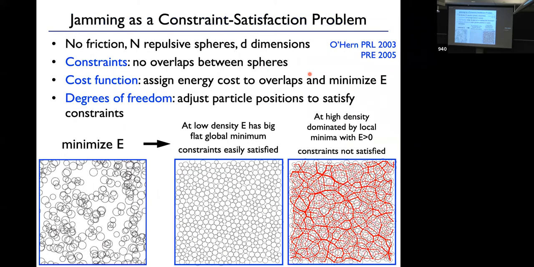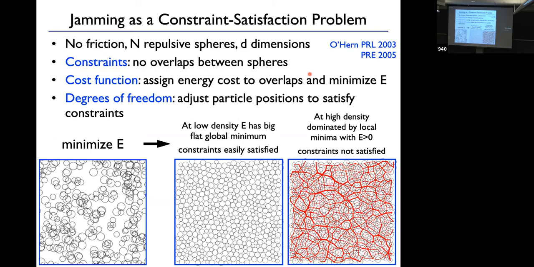Why? Let me first describe what jamming is. Jamming is what happens if you take a bunch of particles, say spheres, that have a repulsion when they overlap, and no interaction when they don't overlap. If you look at the system at zero temperature, you're looking at what happens at an energy minimum. At a low enough density, the particles can find an arrangement where none of them are overlapping and the energy is 0. But if you go to a high enough density of particles, you get unavoidable overlaps, and these are the forces of repulsion between them.